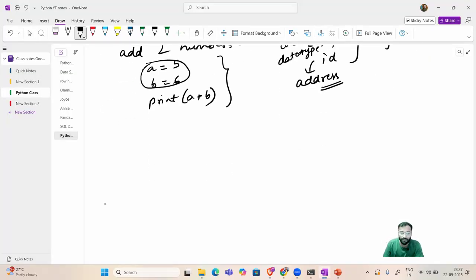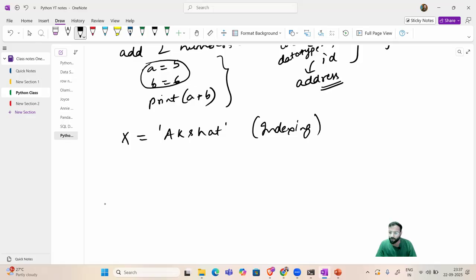See, if I write x is equal to Python Akshat, in the backend, in the memory, this string is always stored using indexing. Indexing means the indexes which we see in our books, chapter 0, chapter 1, chapter 2, 3, and so forth, which help us reach any chapter in an efficient manner. In a similar manner, in Python, strings are stored using indexing. Like this, A will be at the index of 0. Indexing always starts from 0. Just remember this thing.